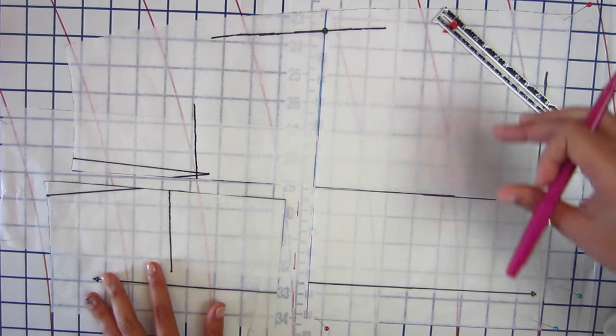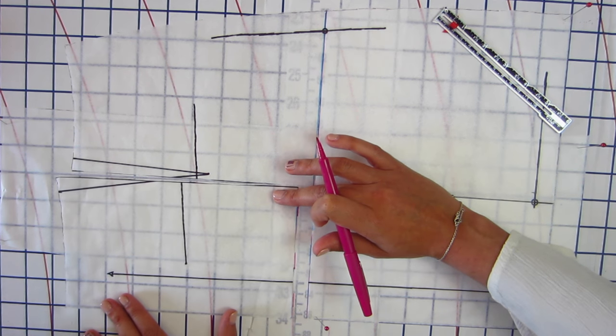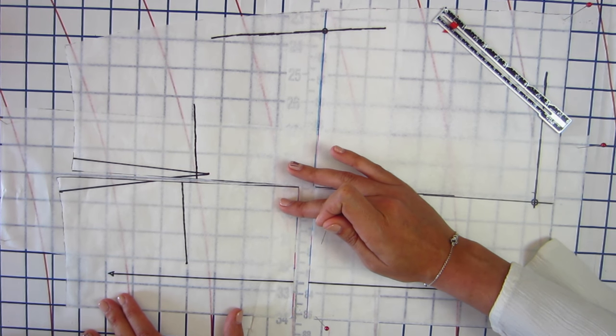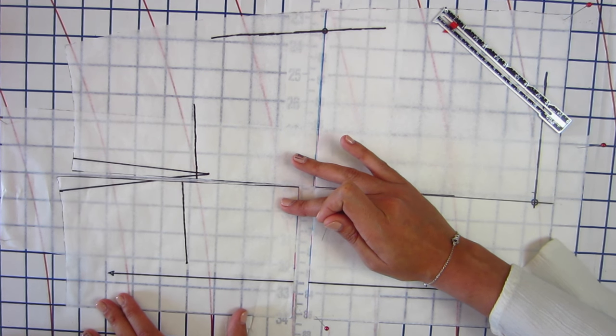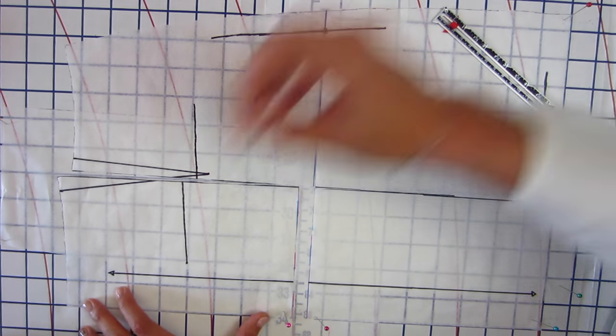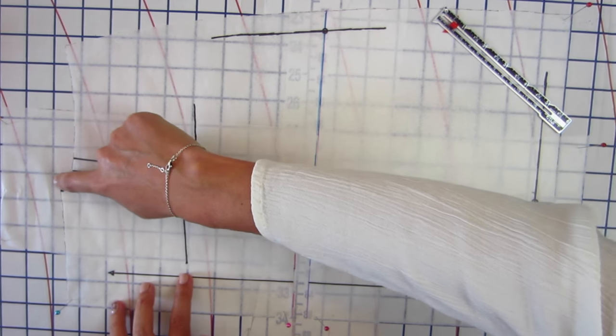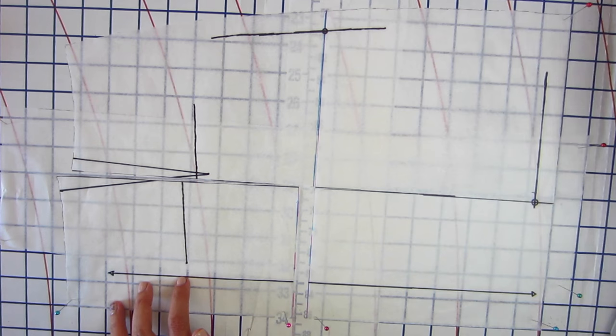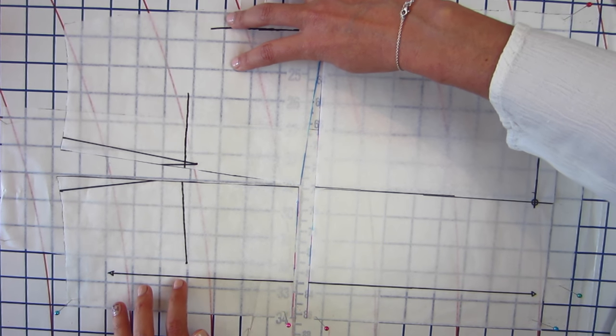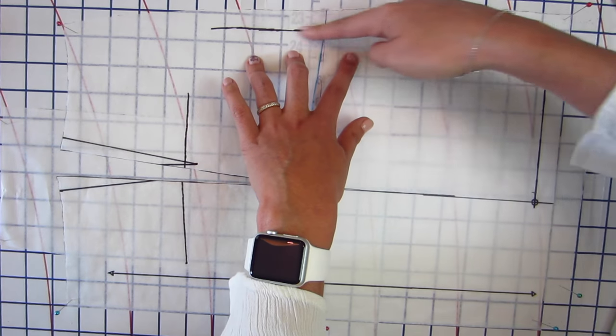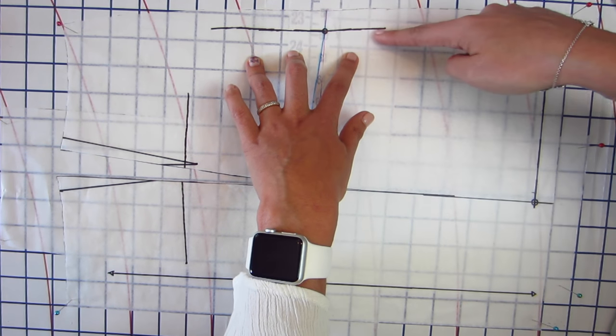So the way that I like to do it is this piece is completely free. So I like to measure half an inch from the bottom quadrant here in a line all the way across. And you're going to line this piece up with this while keeping the center back seam still on that grid line. So you're going to have to come down this way a little, then down this way a little. You're going to have to kind of play with it. And so see, you have a perfectly straight center back seam with an extra half an inch added in there for the center part of your butt crack, basically is where it is. And then see how the waist is like not matching anymore. So now you need to move this piece up to accommodate for that. And then you put it in its place. All the while our hinge here is making sure that the side seam, the stitching line stays the exact same.